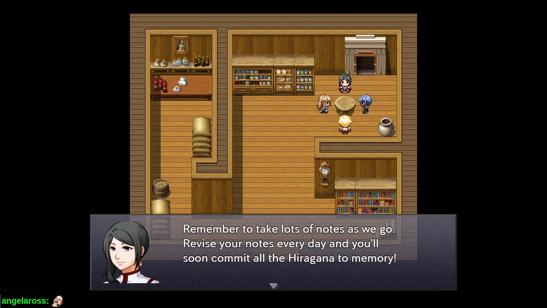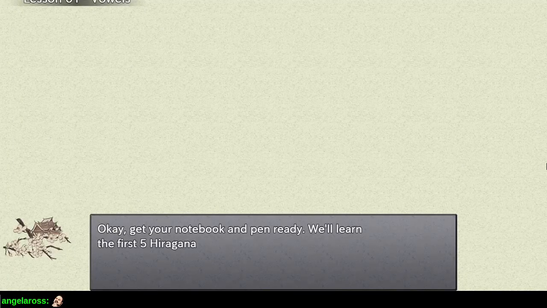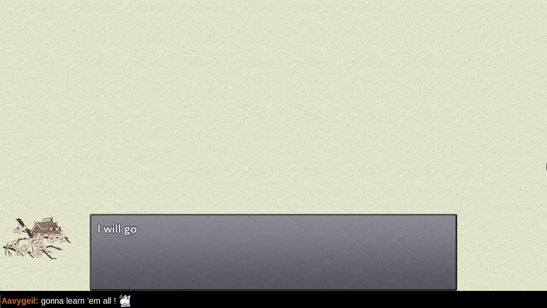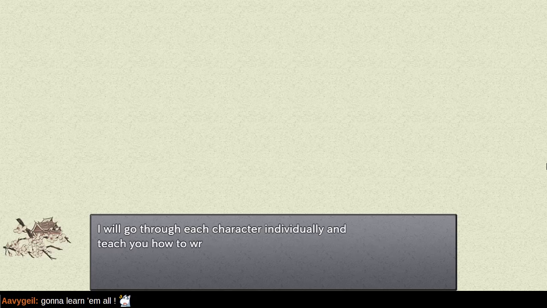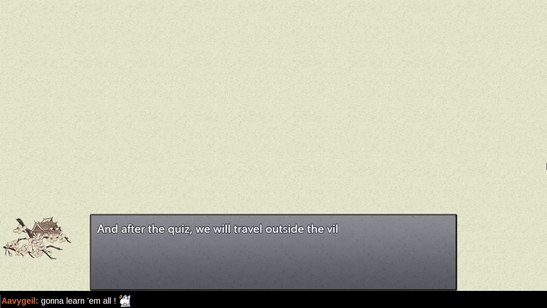Remember to take lots of notes as we go. Revise your notes every day, and you'll soon commit all the hiragana to memory. Alright, get your notebook and pen ready. We'll learn the first five characters right now. I'll go through each character individually and teach you how to write it and pronounce it. At the end of the chapter, we'll have a quiz, so do your best. And after the quiz, we'll travel outside the village to fight some hiragana warriors.